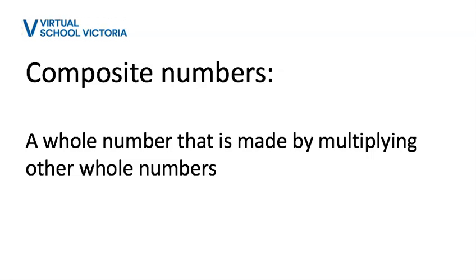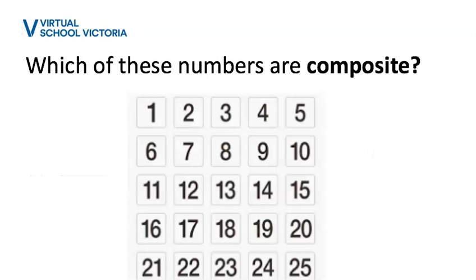Now, there are composite numbers. And a composite number is one that is made up when you multiply 2 numbers together, except for numbers with 1. So I think of composite numbers that they're the answer to a multiplication table. So let's look at this chart and let's find the composite numbers. 1 cannot be made up by multiplying 2 numbers, nor can 2. And 3, I think, is the same.